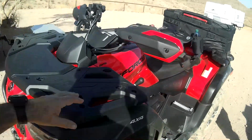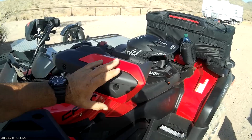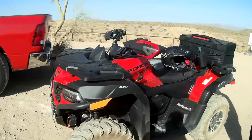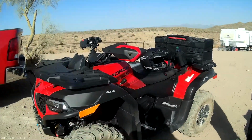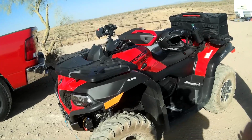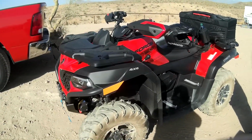Everything on here is stock. Did you order anything separate? Like, I like the hand things that... This is all stock. When you ride during the winter time, these are sweet. Yep. Bill has those. I'm too damn cheap. 100% bone stock. This is a what, 21 or 22? 22. My God. How many miles you got on her now? About 10. Wow. So she is more brake than miles.